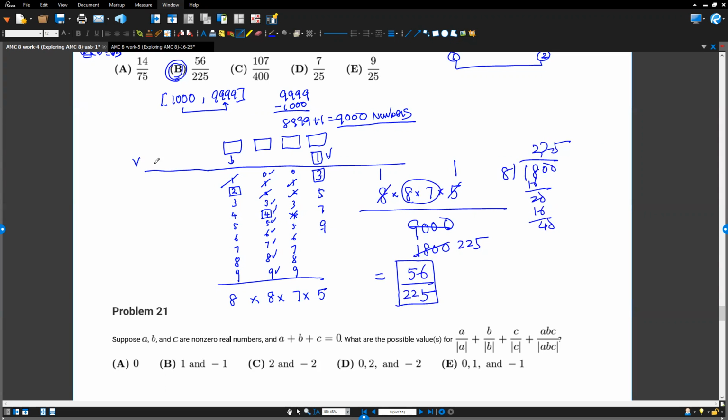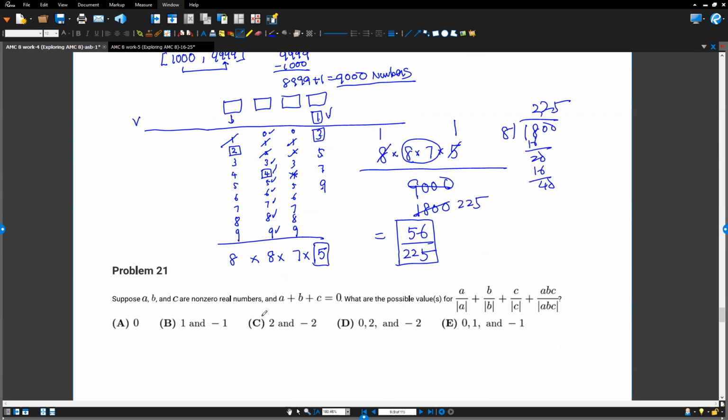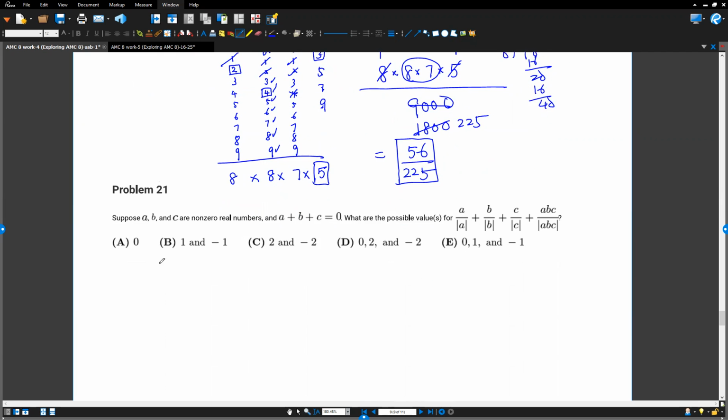You have to figure out this one, how to write this number. This number is what? Only 5 choices. 1, 2, 3, 4, 5. Okay. Are you guys okay with this? Okay, after class I'm going to put this video on YouTube. You have to take a look at the video and figure it out by yourself.